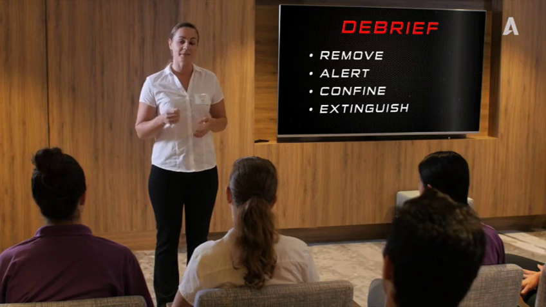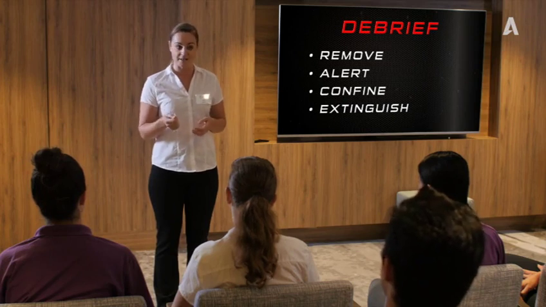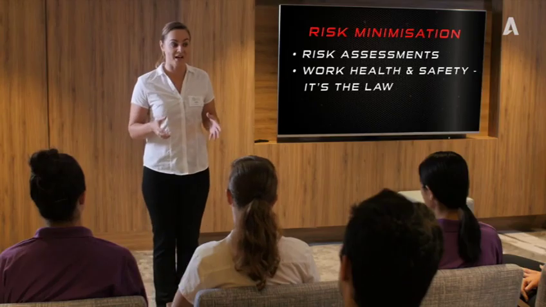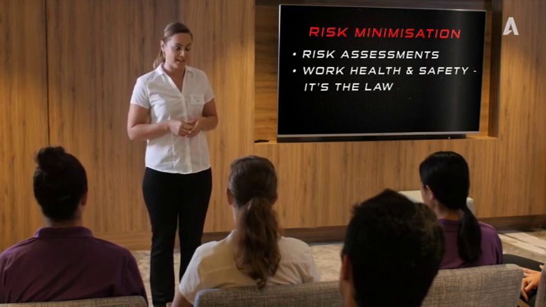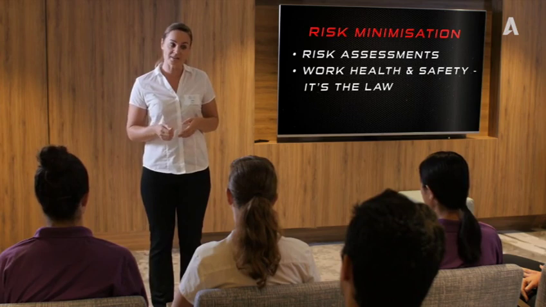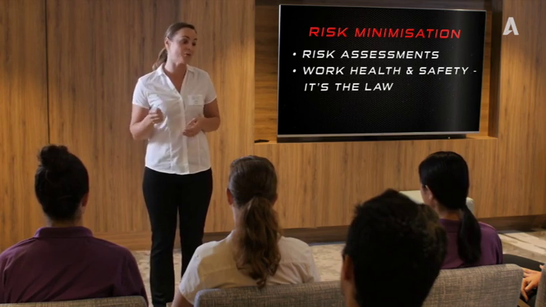So, how do we prevent something like this from happening again? We must continue our risk assessment procedures by taking another methodical look at the care home and the activities that we do. We need to minimise risk by identifying the things that could cause a fire and take steps to avoid them from coming together. As Fire Safety Officer, I'm responsible for the risk assessment, but we all play a role. It's the law that all workers take reasonable care to minimise or reduce risk of injury to themselves or others.